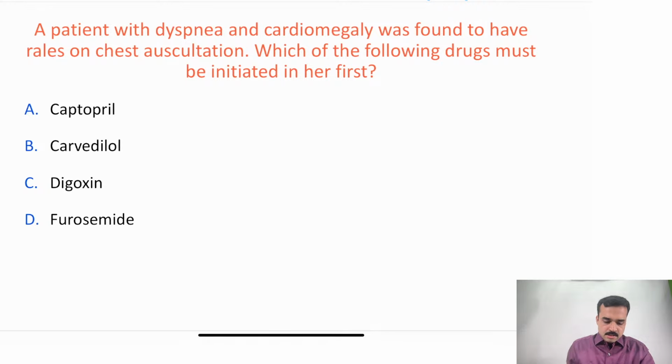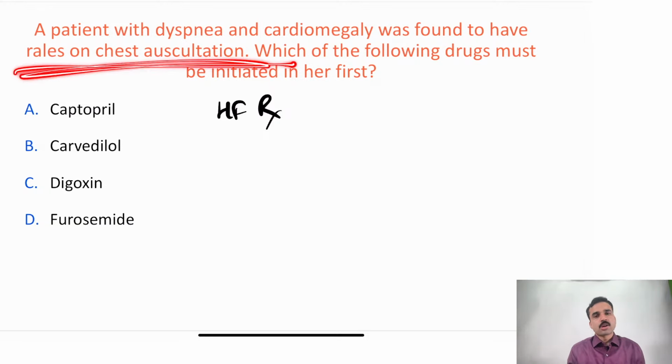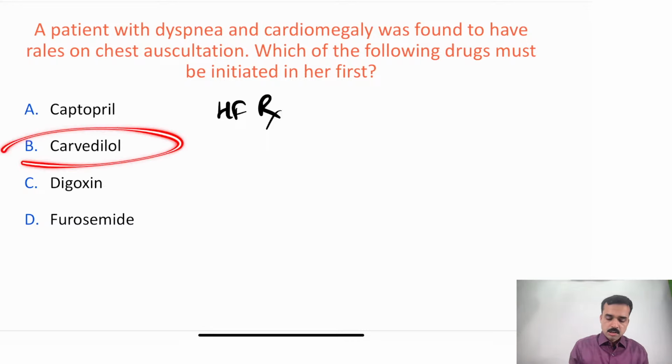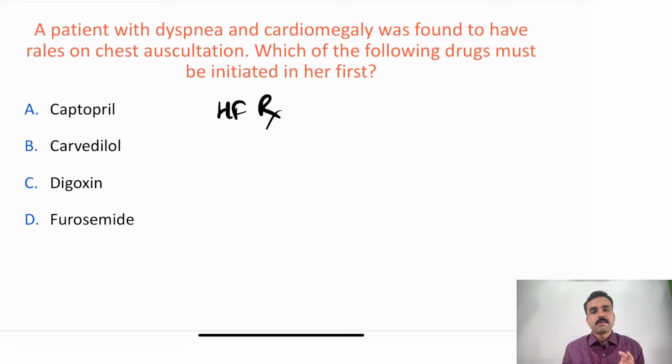Right. So next question was a patient with dyspnea, cardiomegaly, rales on auscultation, so it's basically heart failure treatment. What do you give them? So in an acute heart failure, it's always LMNOP. You don't have to start anti-remodeling drugs straight away for patients with acute heart failure. Wait for them to stabilize, wait for them to become euvolemic. Okay, when they're having rales on auscultation, you can't give them drugs which have negative inotropic effect, right? So you cannot give them carvedilol, you cannot give them beta blockers if they are currently having pulmonary edema features.